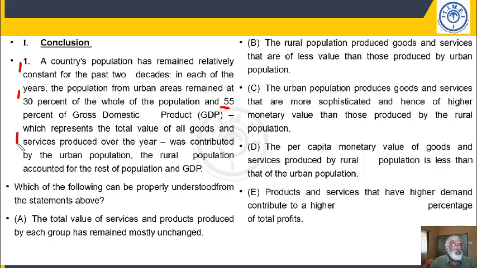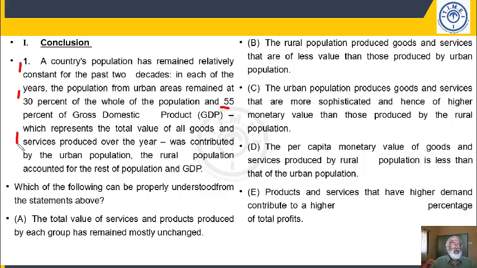So if the question is which of the following can be properly understood from the statements above, we've just done that. We worked out how these things work together, and how they can connect to each other. Therefore, what must be the line of thinking that you would follow with them? And where would that end up? It would end up at an understanding that these guys are better in terms of productivity than the other people are.